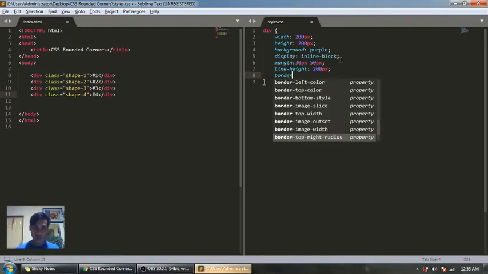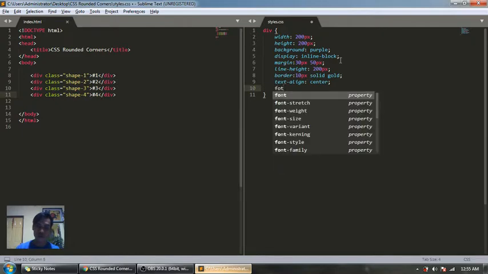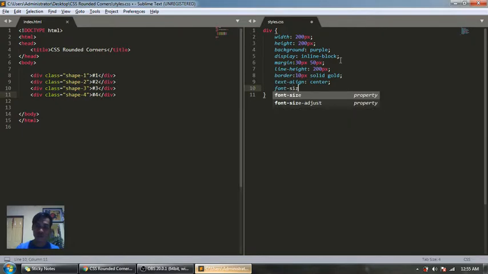The borders, we want to have a border of 10 pixels of solid gold. Okay. Text alignment, center, of course. The font size, I want it to be 100 pixels, half of the size of the shape. The color, of course, I want it to be white.